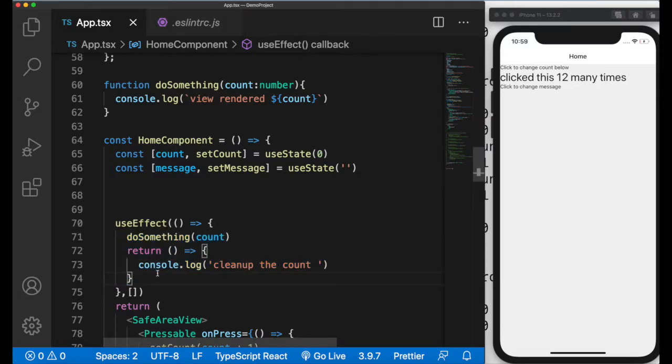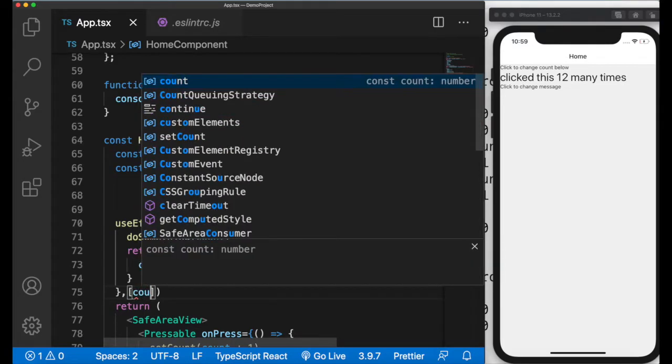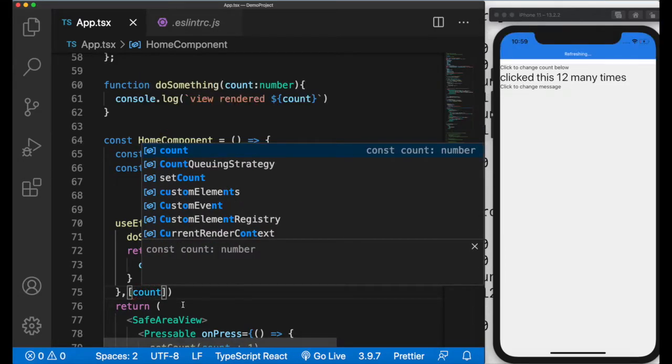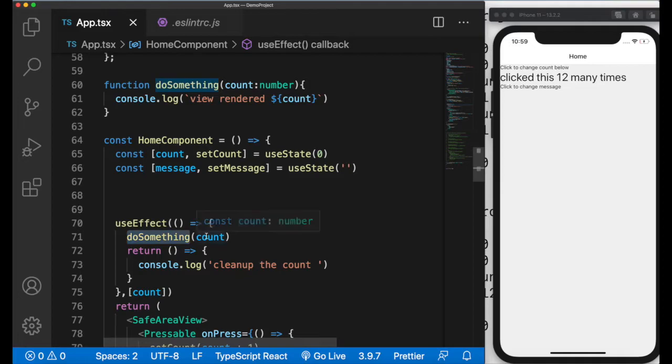So it doesn't matter if you have do something and you move this thing outside of the component, right? You still need to define the dependency over here, because indirectly again this do something is actually using a dependency, right? So that's that.